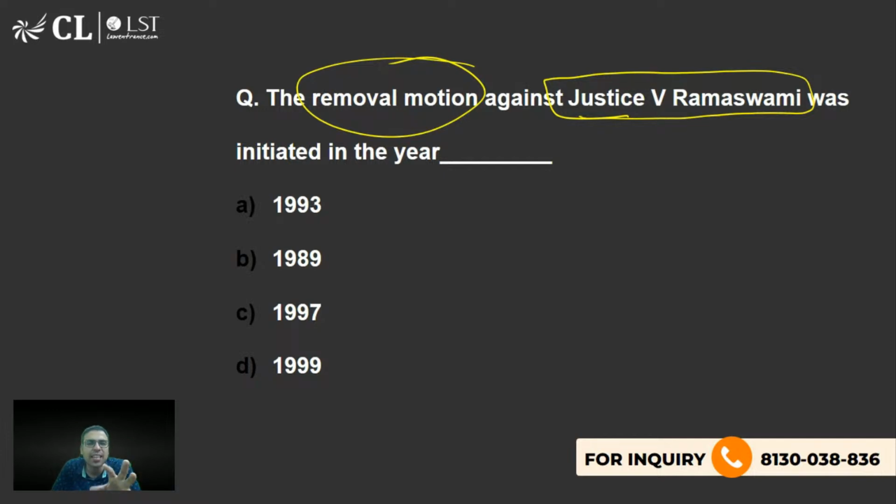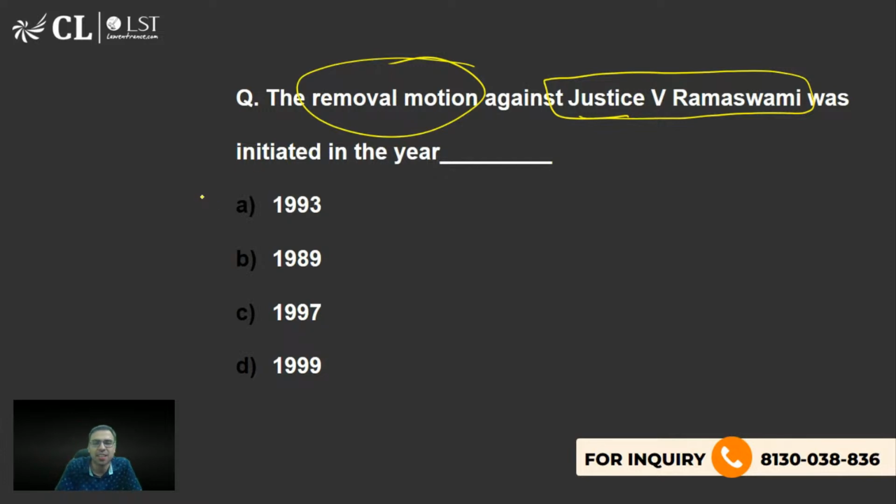Why am I discussing it a little in detail? Because he was in the news, and that is why I'm discussing. So I will explain in detail how the process happens, what the Constitution says about the removal process. If there is any law made by the Parliament, I will discuss that also in today's class. What is the right answer? I have just shown you the article 3-4 minutes back, and in that article it was mentioned. So I just want to see whether you have attention span or not.